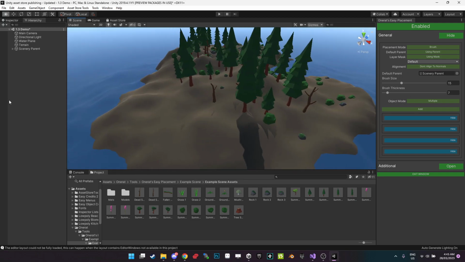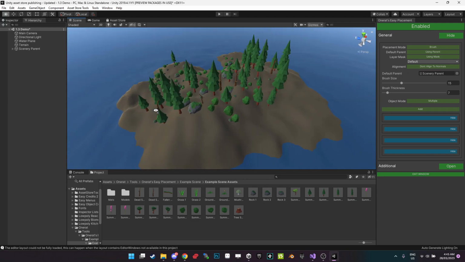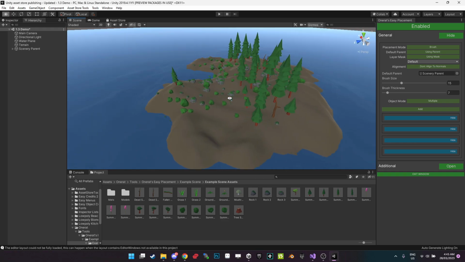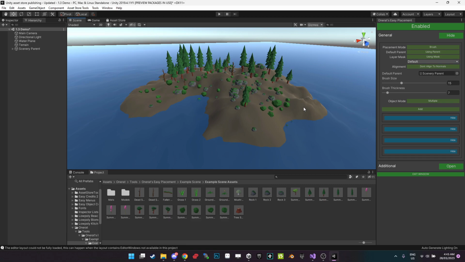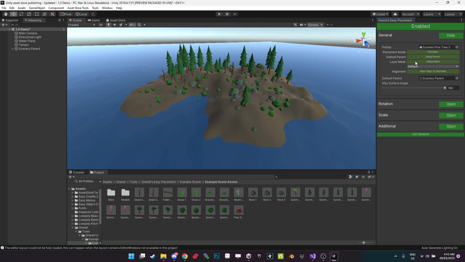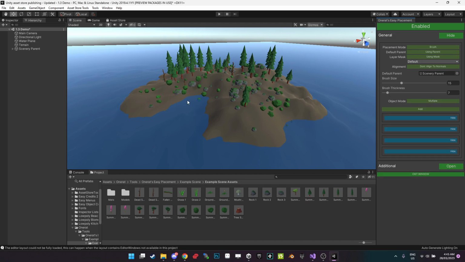As you see, it allows you to create a level pretty quickly. These assets don't really make it shine the best, but you get the idea. Obviously this can be used for a lot more than creating forests and natural scenes, but the brush features really do shine in those kinds of environments. But the general placement can be used anywhere, and obviously the brush can as well. It's just finding the best use cases for your game.